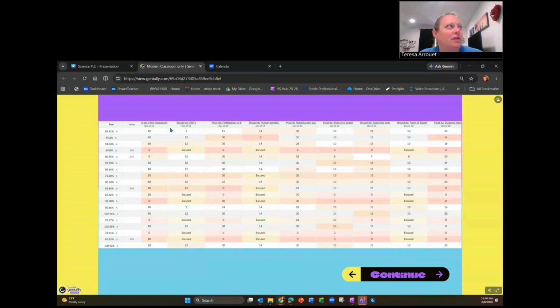So if you look at the top of my assignments, they are all labeled as must do, should do, and aspire to do. So when I go into my grade book, if I see that they haven't done their must do's and they haven't done their should do's, but they've done the aspire to do's, then I know that they need to go back and do those must do's and should do's before I'm giving them any points for those aspire to do's. So when class starts, I have this open already. And so I'm looking at everybody's assignments.